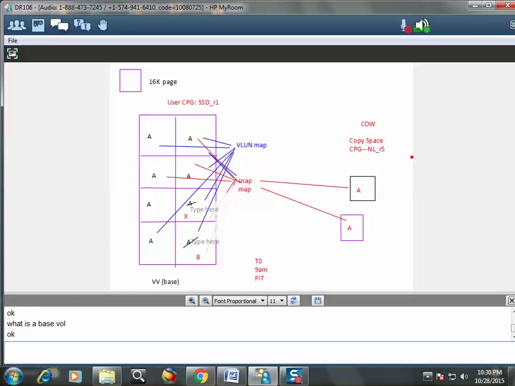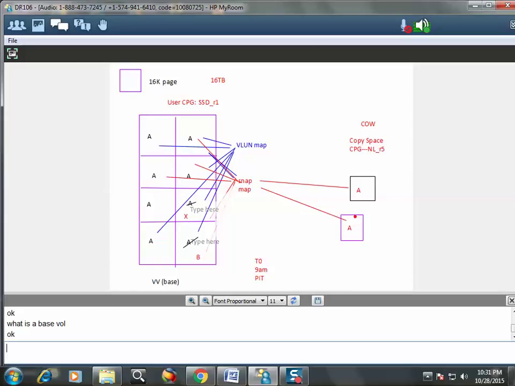Now people will ask me, well, how much space am I going to need for these copy on writes? Well, it depends. I mean, let's say this base volume over here was 16 terabytes. Maybe there were 16 terabytes of data. You make this snapshot off of it. Well, is that snapshot going to be in existence for 5 minutes or 5 days or a year? I mean, in 5 minutes, probably all 16 terabytes isn't going to change, so you might just need a small amount. If I'm going to keep the snapshot for a year, it's possible that all of this could change and I might eventually need 16 terabytes.